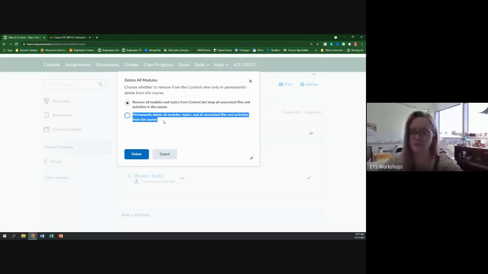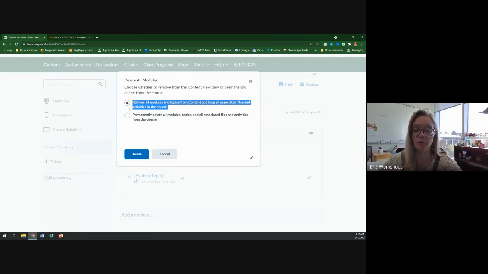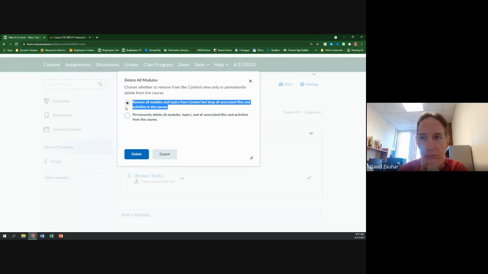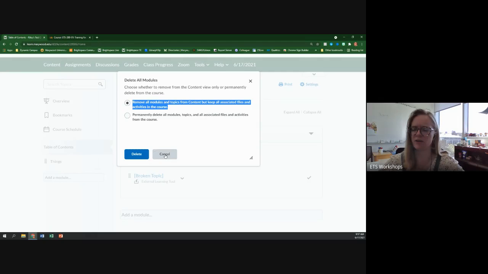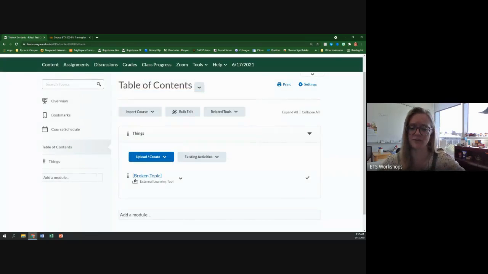Yeah, all of their associations and everything. So this would just put your assignments back just in the assignment tool, and you could pull them to a different part of content if you want, or you could just go and hide them so that students don't see them, like Kat was saying. So you'll always get that option, even with resources like files and things like that.